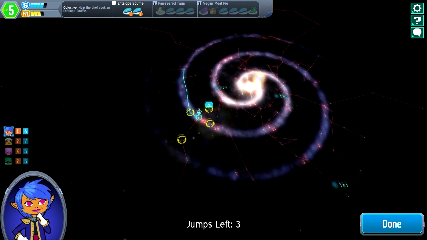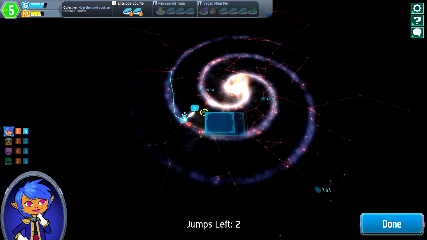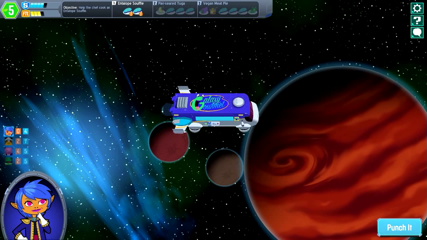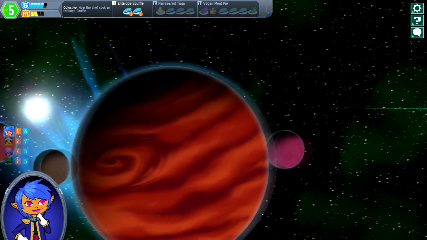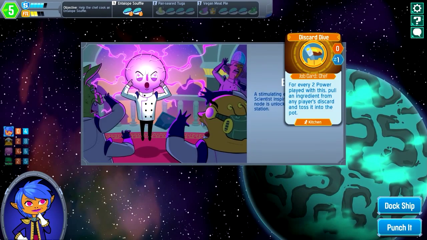Alright, so let's see. We gotta go there. And then we gotta go there. And there. And then we gotta start heading down. Man, this is gonna take us a little while to get there. Alright. So punch it. Now we know the next one's gonna be Eureka at Falgio 2.